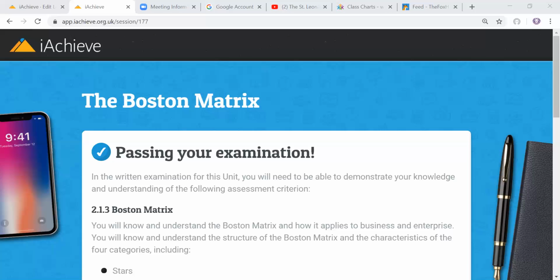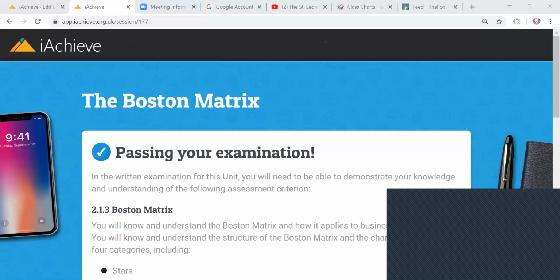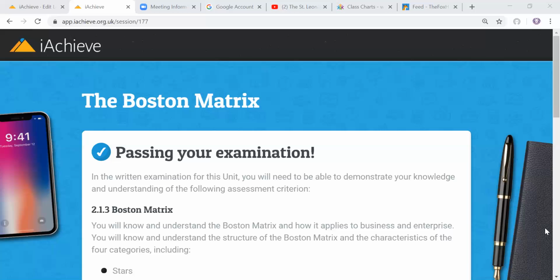Okay. So next, we're going to be looking at worksheet 16, and worksheet 16 asks you to define a couple of things. Worksheet 16 asks you to define what product growth is.